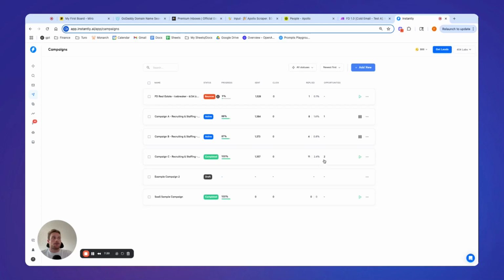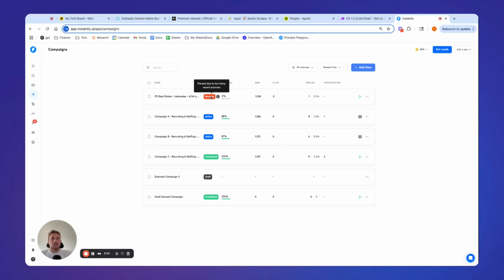So these are just some of the numbers we've had from this last campaign we launched a couple weeks back. We got about, how many is that? I'm not going to count all these, but 20 plus replies. And we actually got a meeting. We are actually speaking with the guy right now, and pretty happy with that. This is something you want to strive for. You want to get meetings from your emails so you can sell them your services or your product. It's pretty straightforward. And this is how you're going to do it.